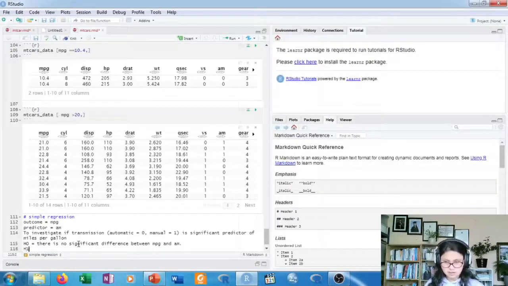Your alternative hypothesis, which is H1, says there is a significant difference between MPG and AM. That's perfect.